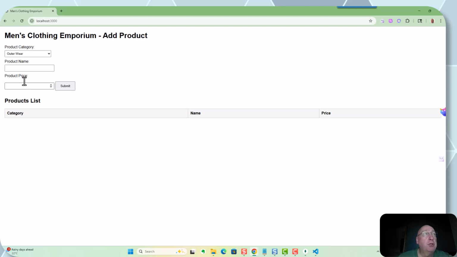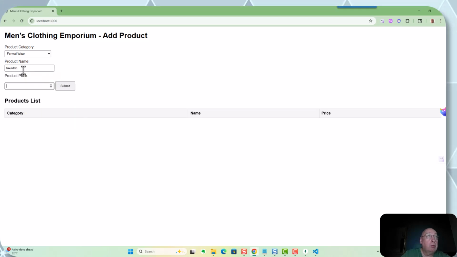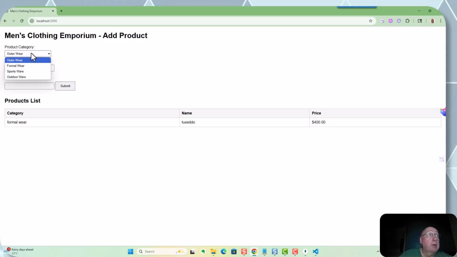So anyway, let's go and put some records there. And then it's going to round trip and pull back from the database, and whatever you enter, it's going to show up here.